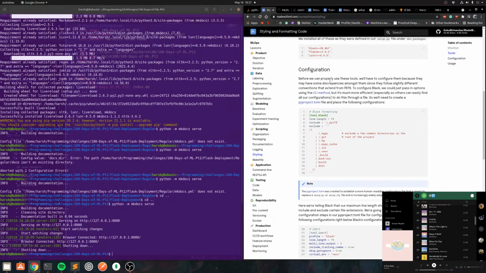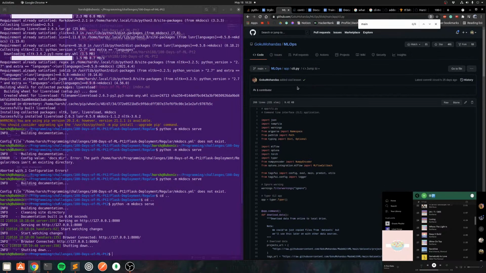Okay, configuration. Before we can properly use these tools, we have to configure them because they have discrepancies among them, since they follow slightly different conventions that extend from PEP8. To configure black, we could pass in options using the CLI, but it's more efficient to do this through a file. So we'll have to create a pyproject.toml file. Where did he place this file?